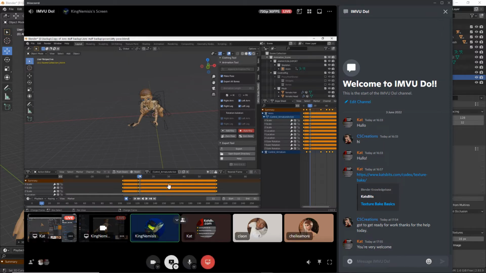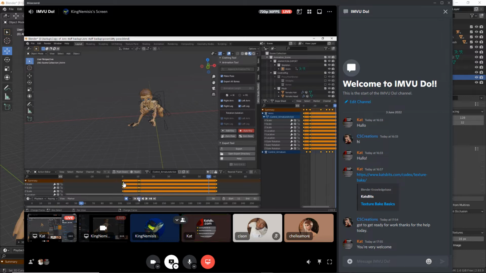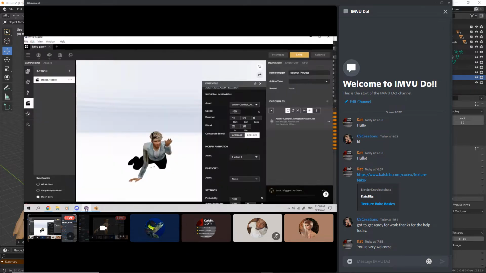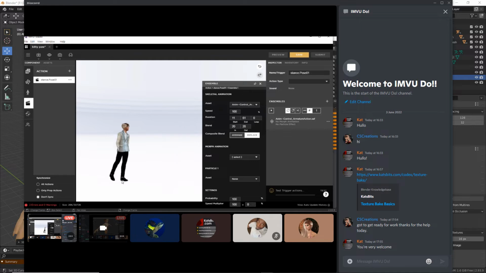I put 61 that way it doesn't stop for a moment in the middle of the animation. If you play the sequence in Blender, and then go back to Studio and play the sequence again, so click the play button or whatever it is.